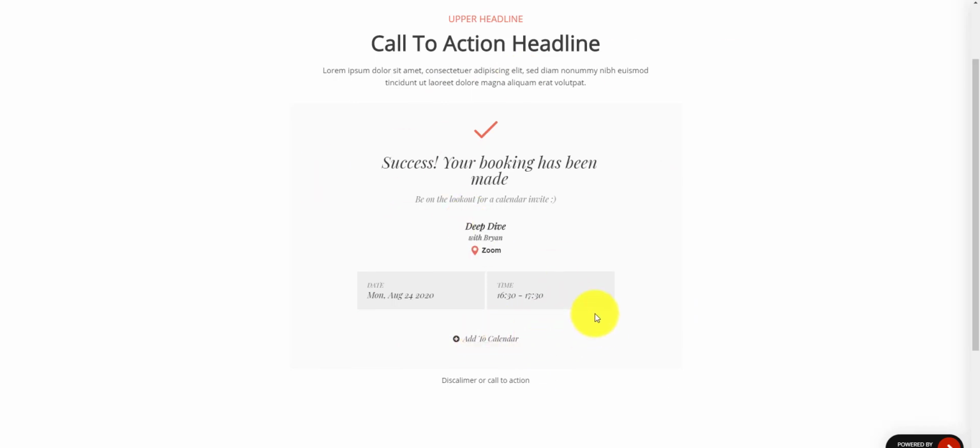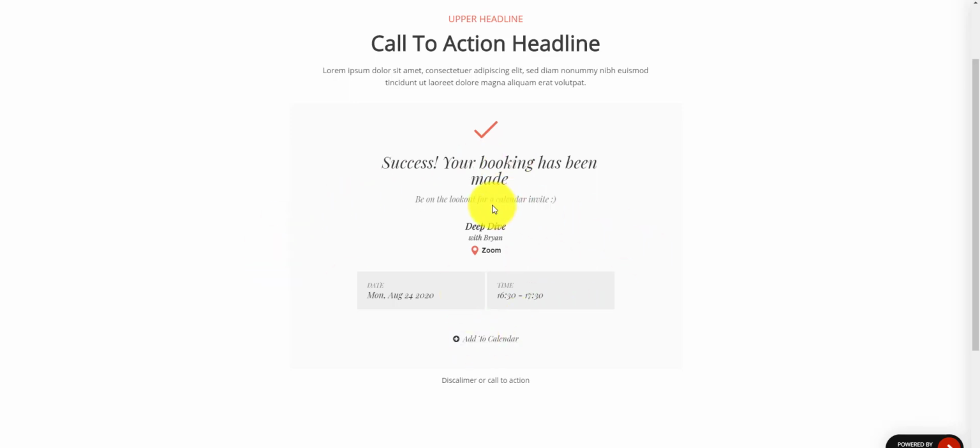So what happens after this? So if you have a CRM integrated, the contact will be sent to your CRM. And if you're using something like ActiveCampaign, which is what we use, you can set up an automation to go out, basically like getting them prepared for whatever type of booking that it is that they signed up for. You can have automations, you can have emails, text messages, and all that kind of stuff.